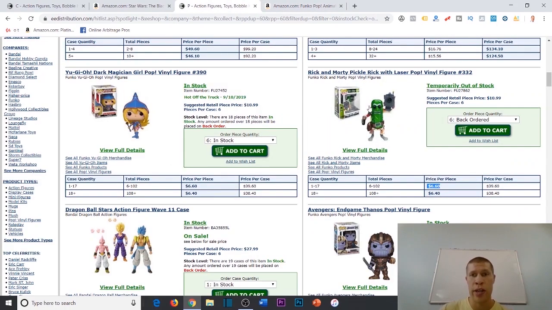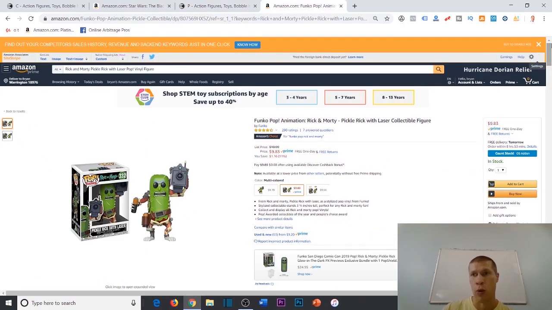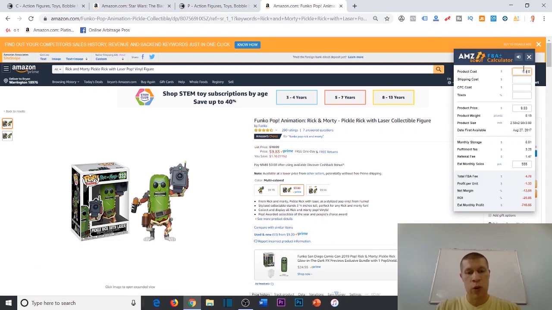So $9.83, what could I potentially get it for? Let's say I buy 108 of these because I already know that this isn't going to be profitable most likely. So we're going to buy it for $6.40. I'm going to say about 5 cents a piece to ship into Amazon, whether I ship it from my house in bulk into Amazon FBA, or I have EE Distribution ship it from their warehouse directly into FBA and label for me.